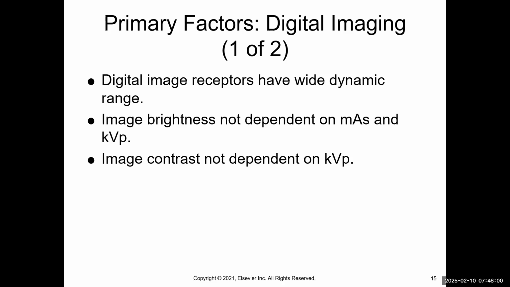I'm sorry, actually, exposure latitude is what I gave you the definition for. Dynamic range just means any response to radiation at all. So with digital, the response that those receptors have is much greater than film still. With film, there was an amount of exposure where you really didn't see a response until you got to a certain amount of exposure. With digital, you pretty much immediately start to get a response.